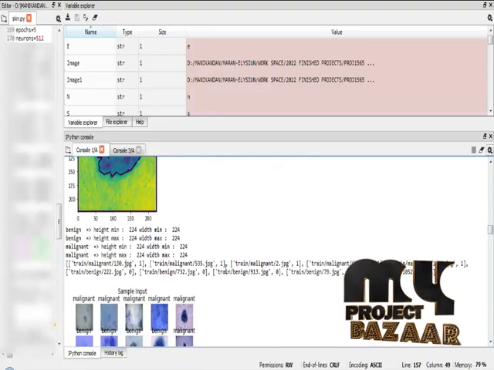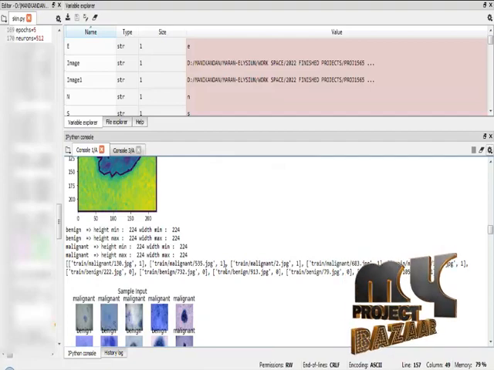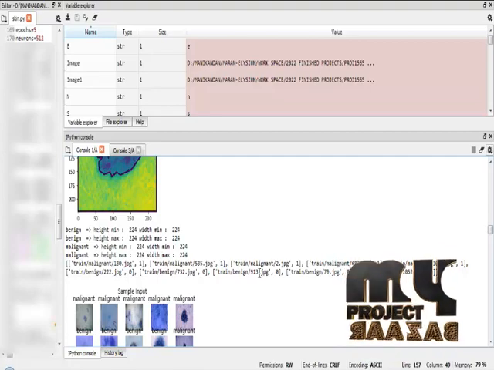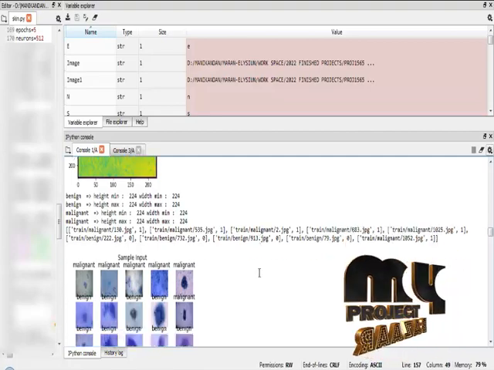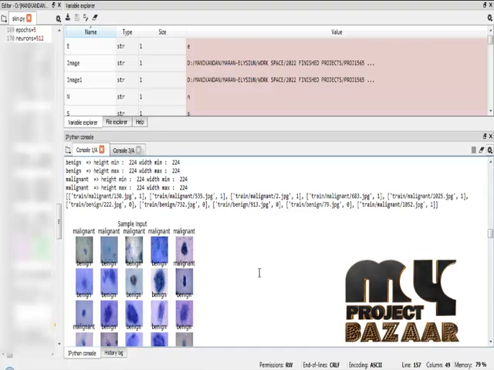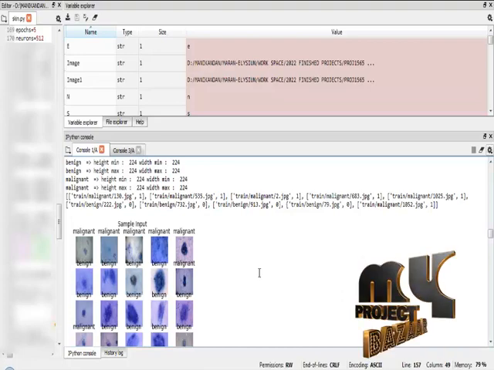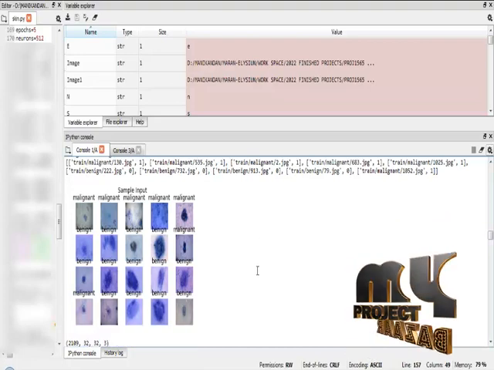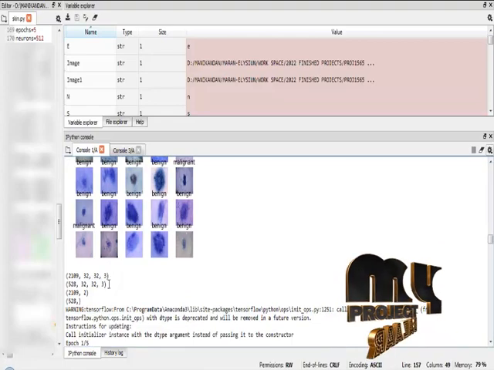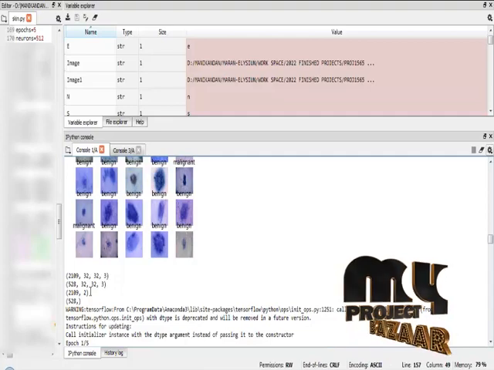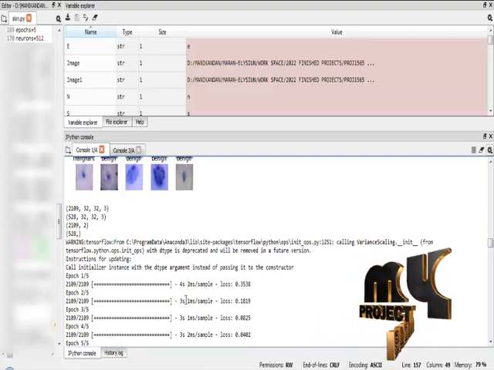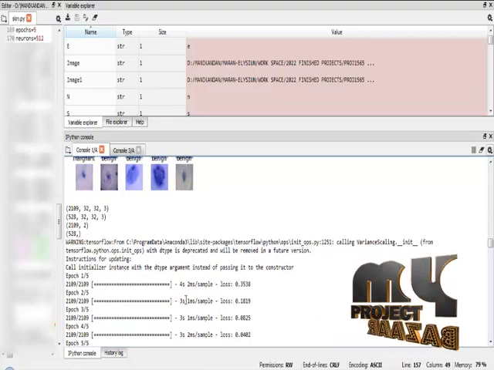After that, I have to check the minimum height and minimum width, maximum height and maximum width for benign and malignant classes, and I am going to provide the labels for the benign and malignant classes as zeros and ones. After that, I am going to select the independent variable and dependent variable and then convert them into arrays. After that, I have to view the sample images for the benign and malignant classes, and this is the independent variable train data and independent variable test data shape, and this is the dependent variable train data and dependent variable test data shapes. And after that, I have to apply this sparse autoencoder and decoder with convolution neural network algorithm.